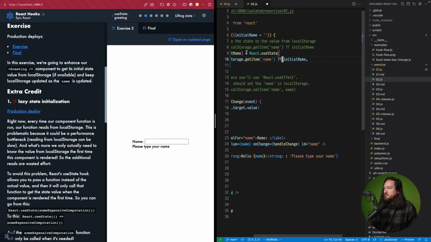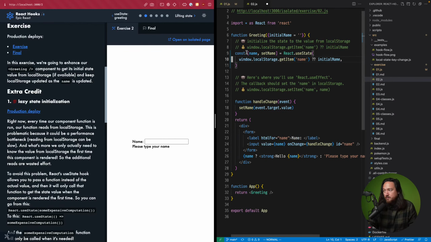Names are not my strong suit, whether human names or function names, or API names. So we're going to look for name in local storage, and then if we don't have one, we're going to initialize to the value that we got passed to us. We're not passing in a value at the moment, so this will be nothing to start.